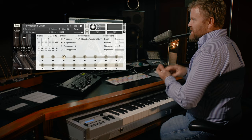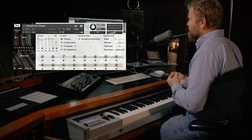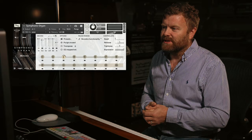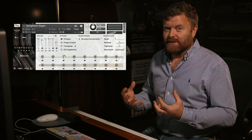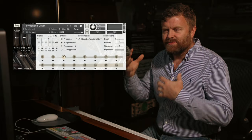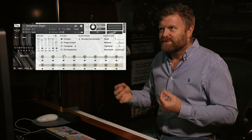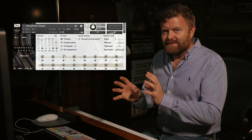It's that kind of wooden, flutey, orchestral, windy sound. As the organ developed through the centuries, because they were struggling with wind power, they couldn't make it any louder. So one way they came up with making it seem louder and more impressive — and more frightening in a liturgical context — was to add a series of very small pipes tuned almost like a harmonic series, to fifths and perhaps a fourth above that. There might also be what's called the third mixture. Here's an example of the mixtures we've created for you in Symphonic Organ.